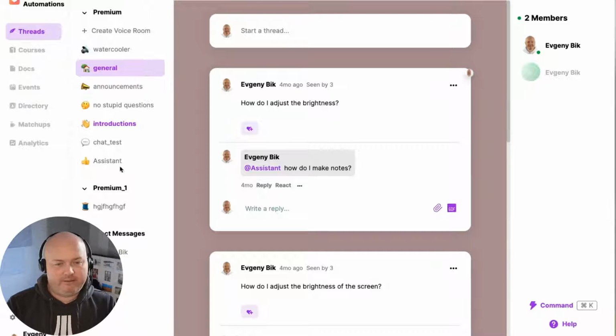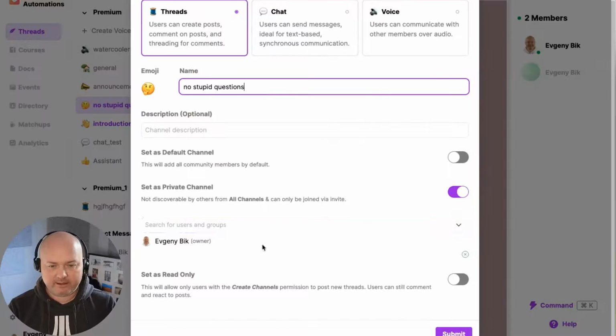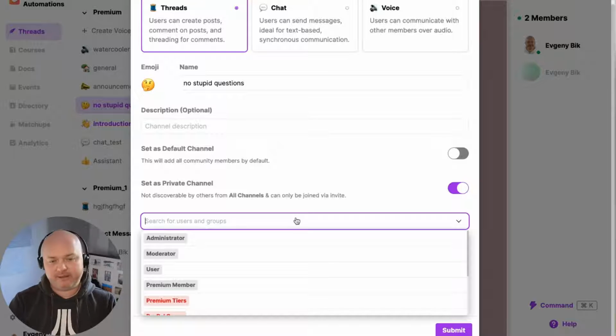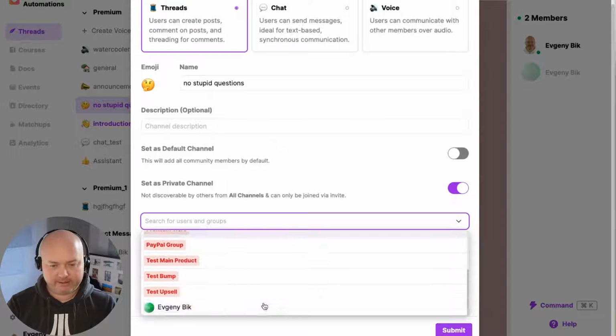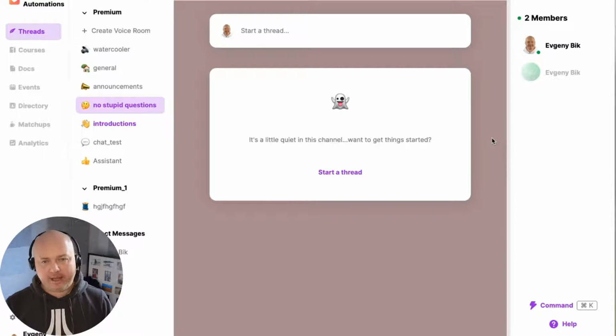For example, let me take a random default channel, No Stupid Questions. As you can see here, when you set it up as a private channel, you can select users and groups that have access to this channel. So essentially, when you sell access to resources in Heartbeat, you end up adding users to groups.